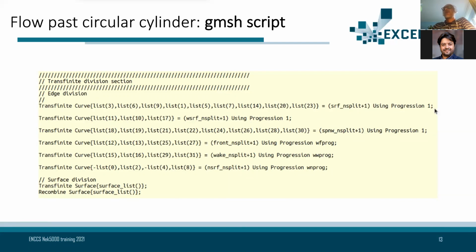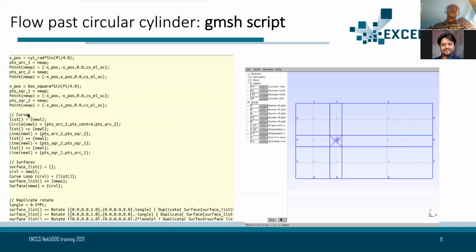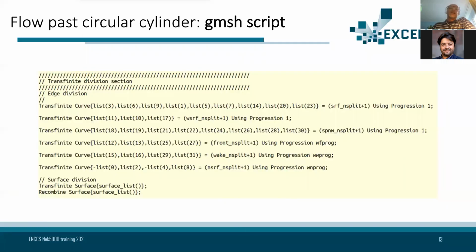With a progression of one, I have a uniform mesh. With different values here, I will have some geometrically increasing or decreasing size of the splittings. And what is probably important to see is that all those lines which I have in my list, and which I generated somewhere here in my curve section, are oriented.